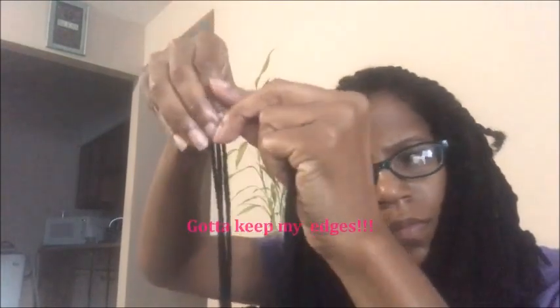I ended up doing with my edges, I do one less strand because, as I said, the edges are the most fragile part of your hair. And when I take this style out, I want my edges. So that's why I put three strands of yarn in. I'm trying to get up a little close so that you guys can kind of see how I installed the yarn.